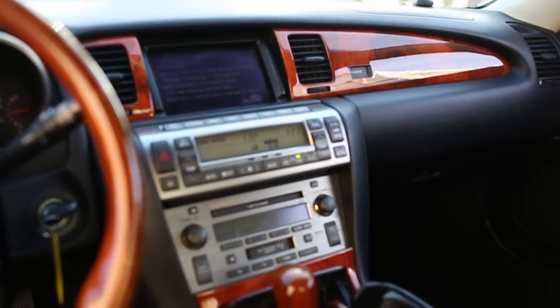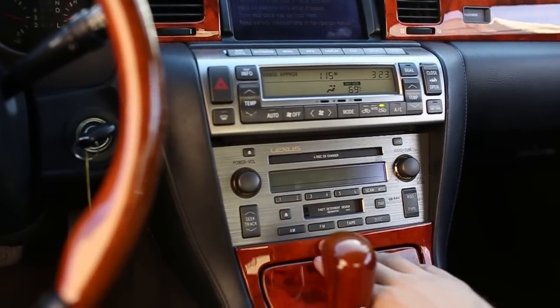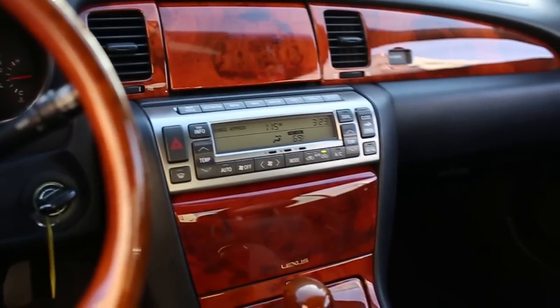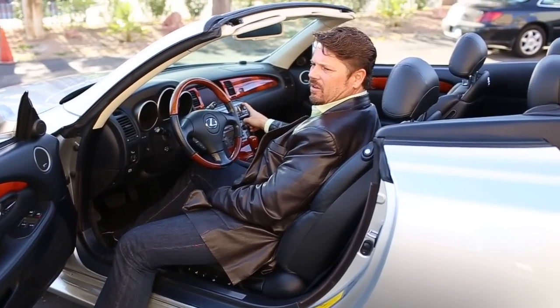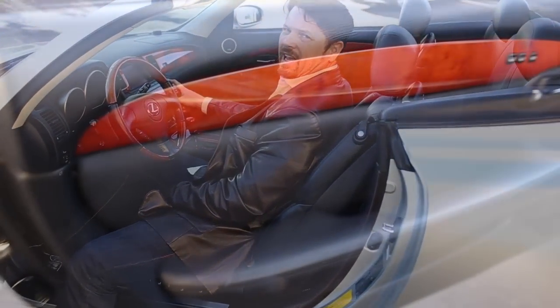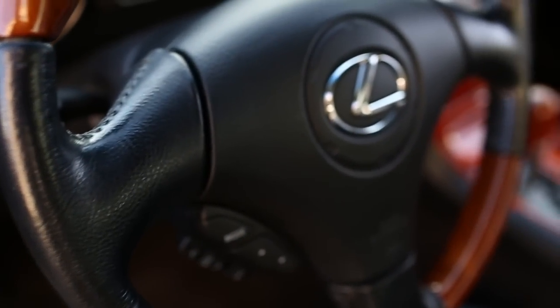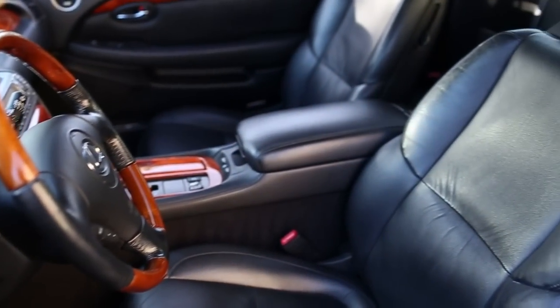But again, 97,857 miles, cream puff, beautiful, carpet's gorgeous, no bad smells, everything functions and works exactly the way it should. And you know what? Whoever gets this car, I know they're going to love it. My wife, I did not want to come out of it. I had to give her a new Z06 Corvette. It's a tough life for her. Anyways, hope you enjoy the video, and we'll go out for a test drive now. See how it runs too.